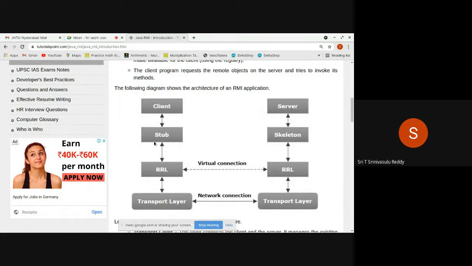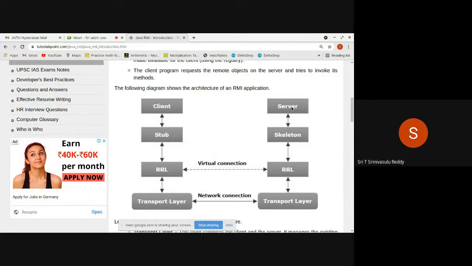Why are we calling it a stub? Because it doesn't contain the actual code. It only contains the signature of the method and what is the object that is likely to contain that and all that. So the actual code will be running on the server machine. There you will have a skeleton. These two will talk to one another. The stub will talk to the skeleton, the skeleton will talk to the stub. But the real object will be residing in the server code, in fact.